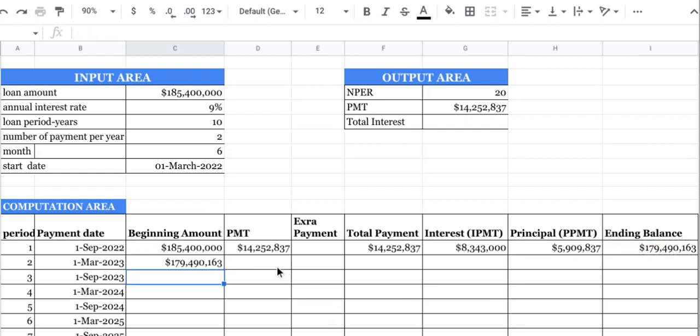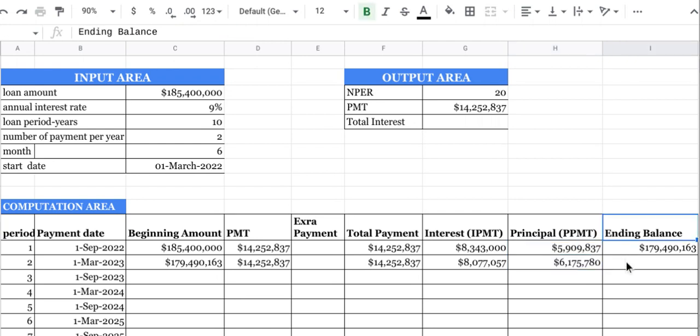Say equal sign PMT. This formula, you just copy them down. You click on the cell that has PMT in period 1 and you just drag it down to period 2, right, like that. Payment, in case we had extra payment in period 2, we would also incorporate it there. We would punch it in there. But since we don't have, we are assuming that we don't have any extra payment. Total payment, we just drag it down. Interest payment, it's a formula, you just drag it down as well. Principal payment, the same thing, it's a formula, you just drag it down.